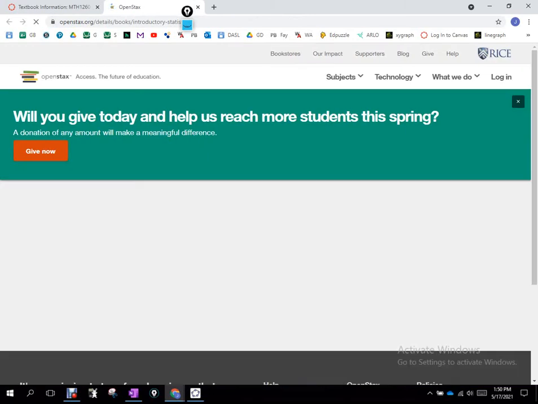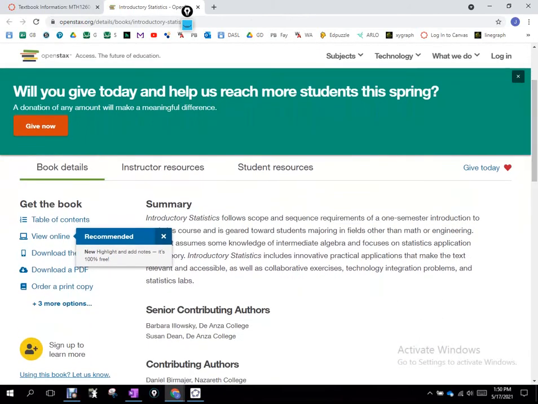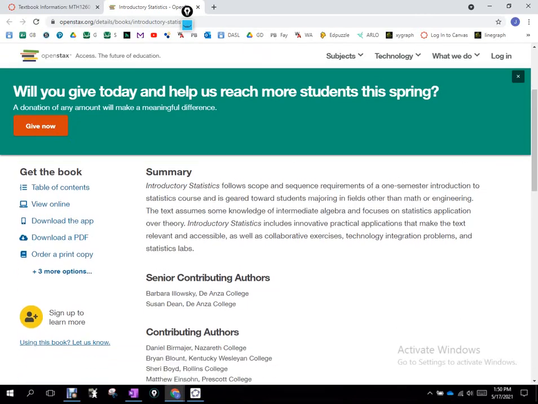If you're familiar with any of the other courses offered in the math department, a lot of them use OpenStax. They're free. You navigate them, you can download them as PDFs. You can order a print copy if you have to have it in front of you. But it's pretty easy to navigate.